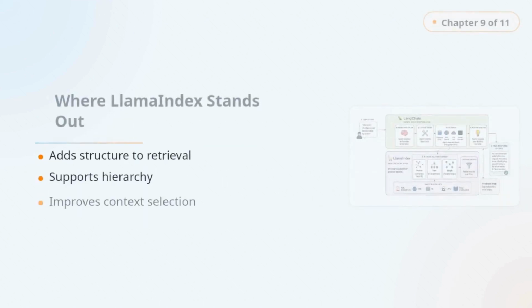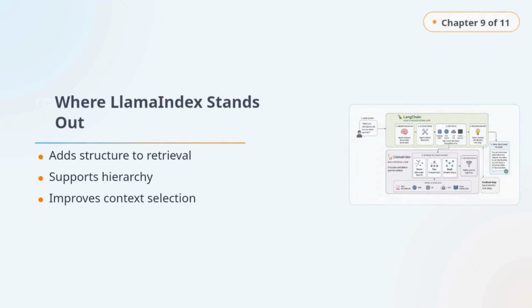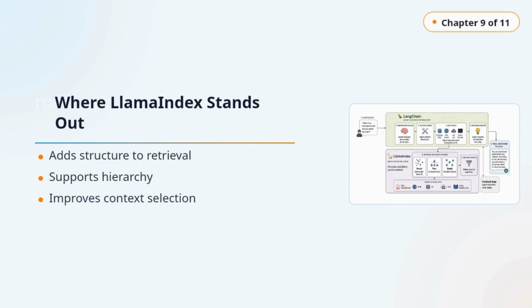This is where LlamaIndex becomes especially interesting. A vector database helps you find nearby points, but LlamaIndex helps organize how information is structured and navigated. With ideas like tree index, graph index, and summary index, it can use hierarchy relationships and summaries to improve retrieval instead of relying only on similarity search.